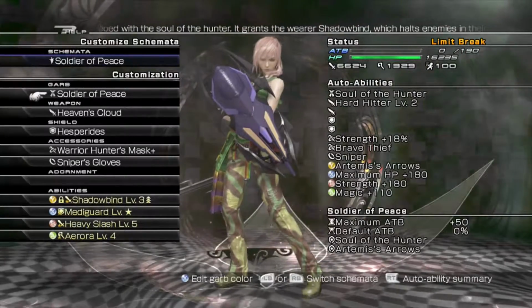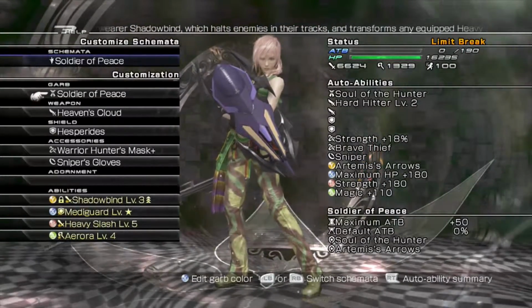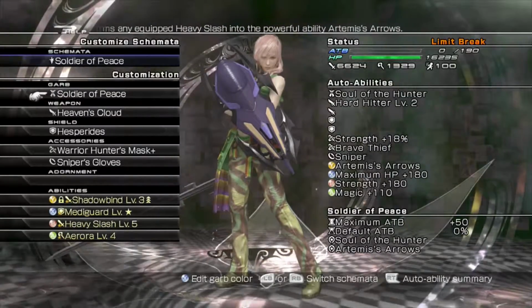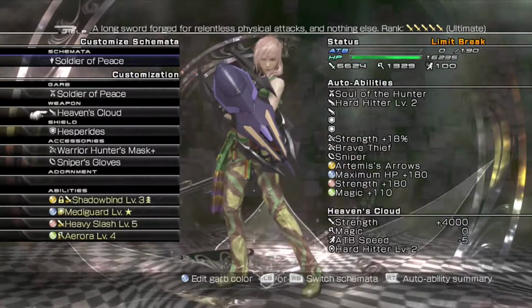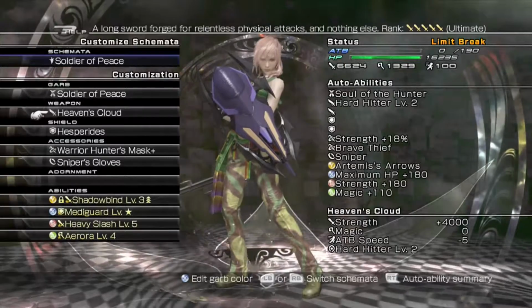And now onto the main piece de resistance. Now, if you want to reduce the amount of ethers you use within this fight, I recommend having Soldier of Peace. Otherwise, having any class with a Heavy Slash will be very helpful. For a weapon, I have something brand new, the Heaven's Cloud, a longsword forged for relentless physical attacks and nothing else. It has strength plus 4,000.